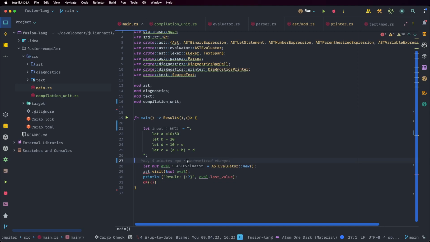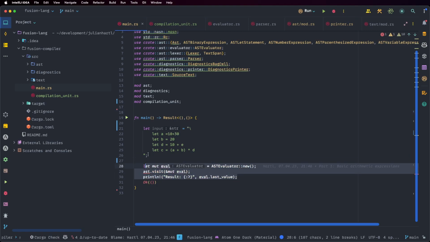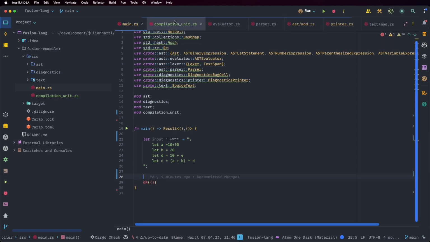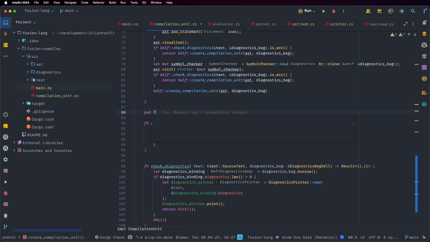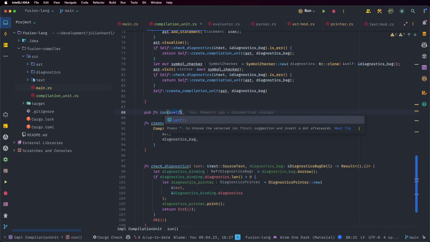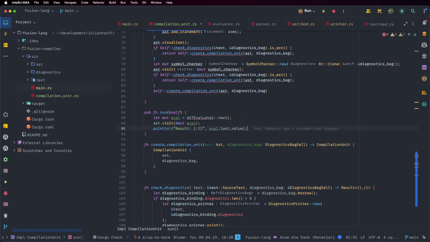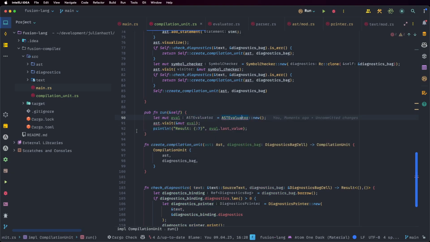So what we can do here now is we can also move this logic. You can just say, okay, compilation unit, cool, you can compile it, and you can also run. And here we'll use the evaluator, and we'll say self AST visit.